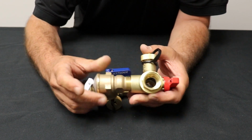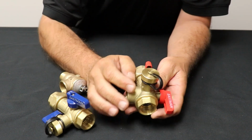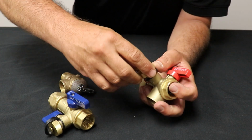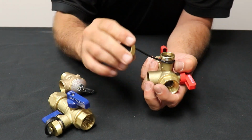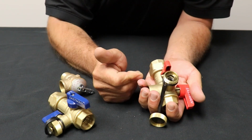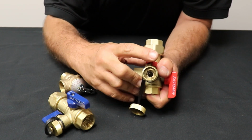And you have two isolation valves. Now, something else to look at on these, and what makes it your service valve, is this little port right here. That can be unscrewed. It's got this little thing there so you don't lose it. There's a little ball valve in here. Now, they come open. I would go ahead and close that ball valve. It's a little stainless steel ball in there.